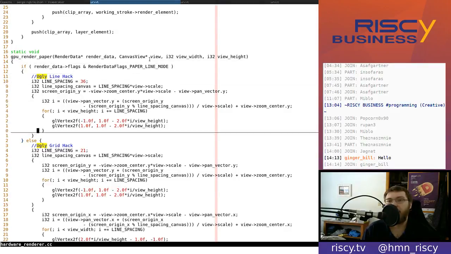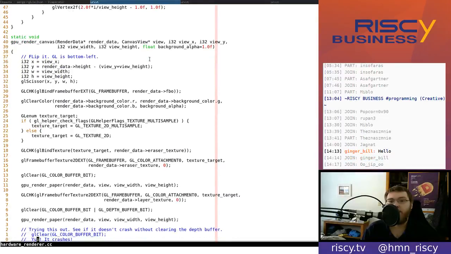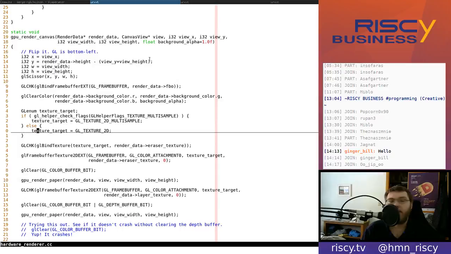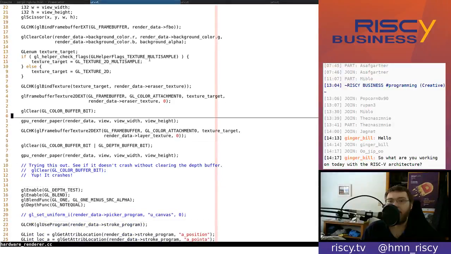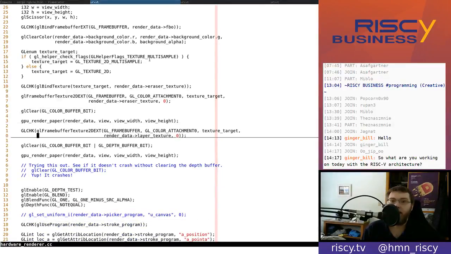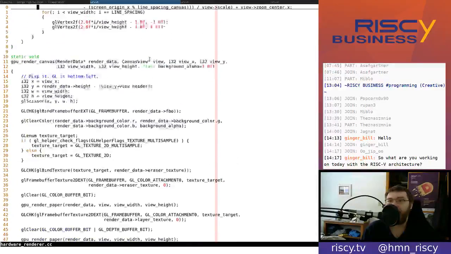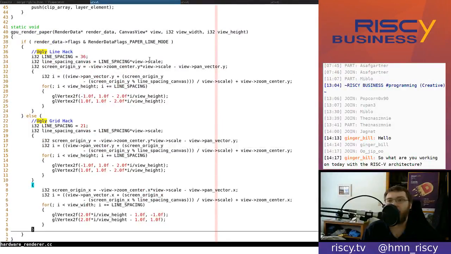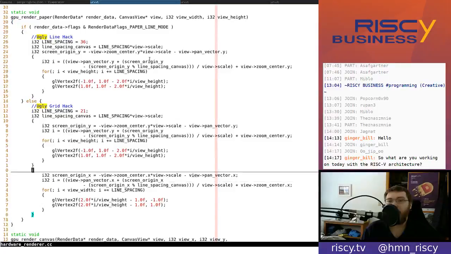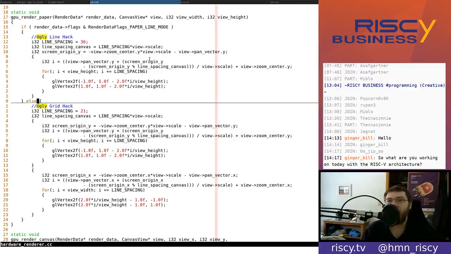Now I also wonder, should I be doing an early out here? So I'm calling the GPU render paper out here, and I'm not testing the flags. And then in here I'm saying if it's paper line mode, otherwise do this.